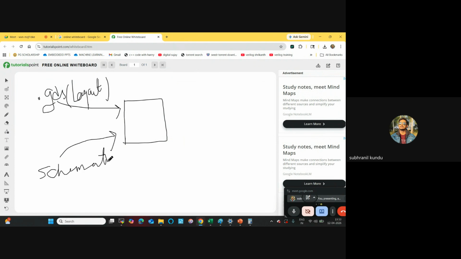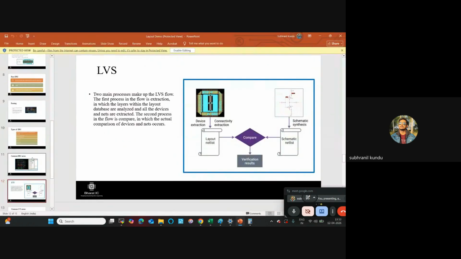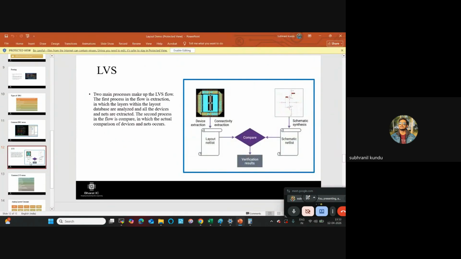And after that the tool will itself compare the schematic and layout, and it will generate an LVS report. If LVS is clean, then we pass. If LVS fails, then we have to check the LVS errors one by one. There will be incorrect instance, incorrect power match, incorrect device match, property error. Many errors are there. I will tell you when I teach. As of now, just think about this. So this is the LVS.